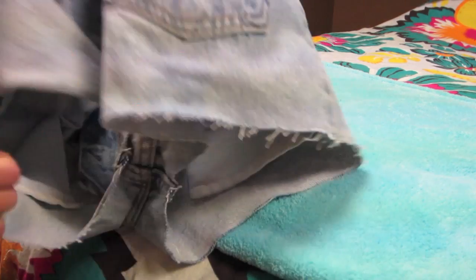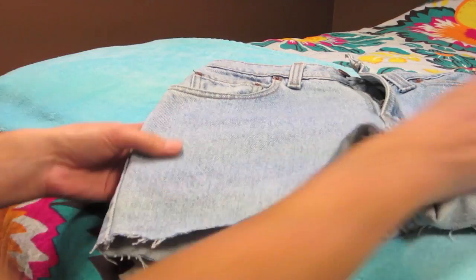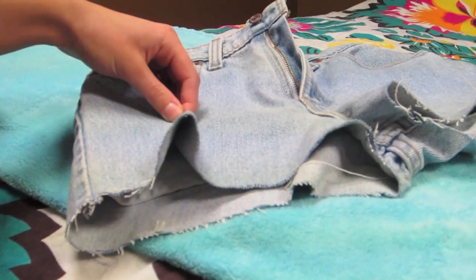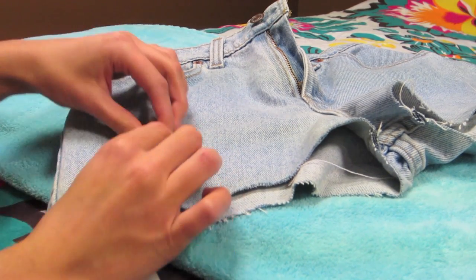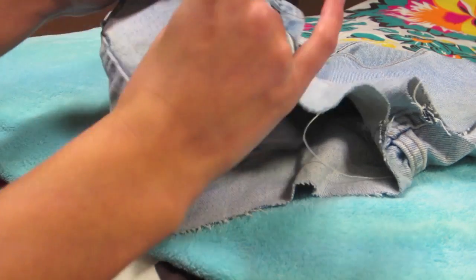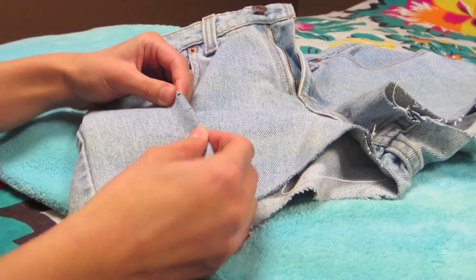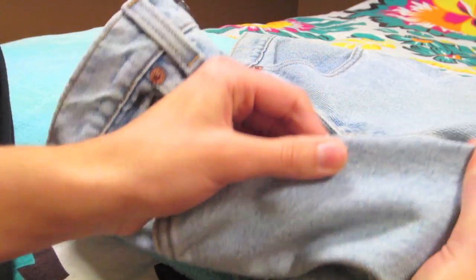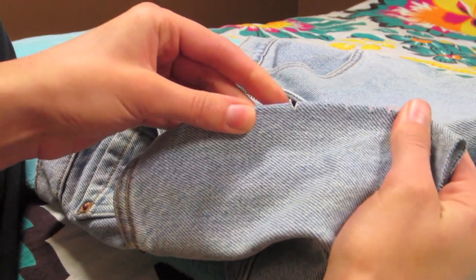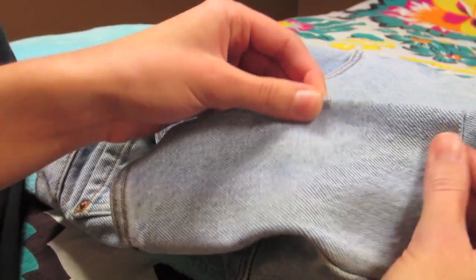So now I'm going to flip them right way out. I'm going to figure out where I want my hole to be. To get ready to cut the hole, I'm just going to pinch the fabric up like that. When I cut it, I'm going to make small cut marks, and I'm going to cut however many lines I want, however big you want your hole to be. I'm going to make cuts about 1 centimeter apart, and again, just small cuts.